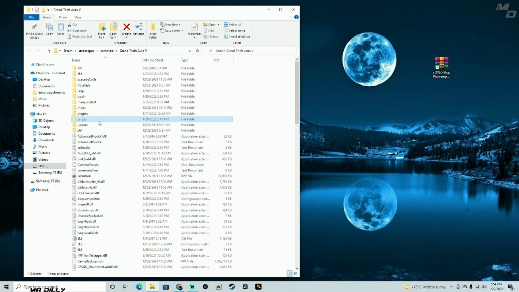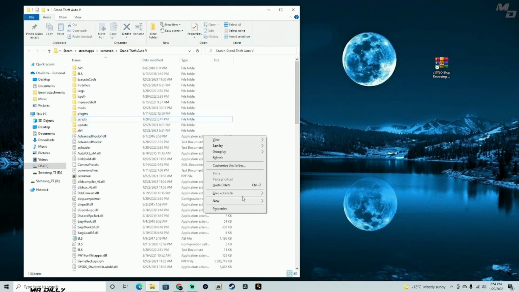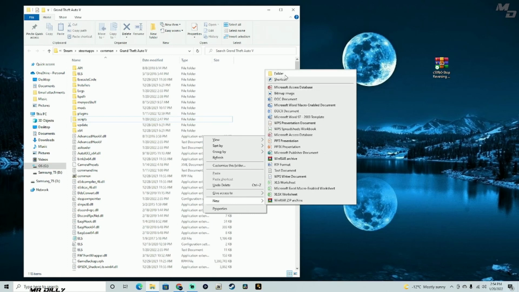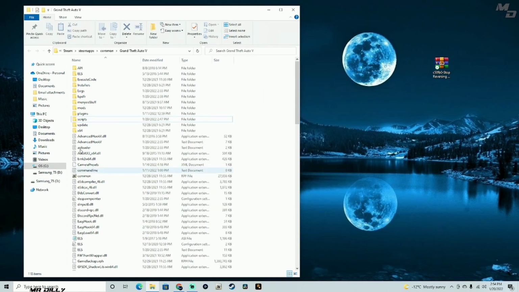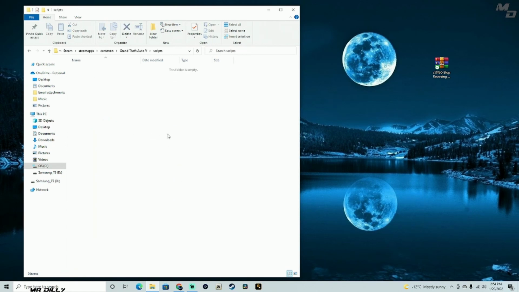So right click, go to new, create a new folder and name it scripts in small letters, just like mine. Let me open this up real quick. As you can see, mine is empty because this is the first time I'm installing something in this folder. So I'm gonna open up this folder.